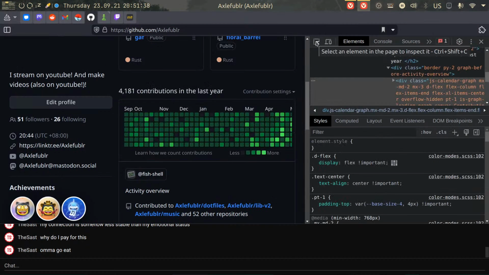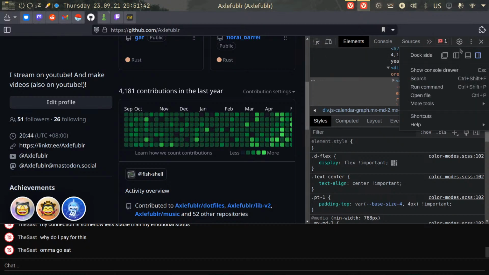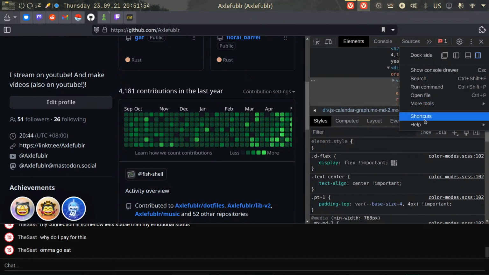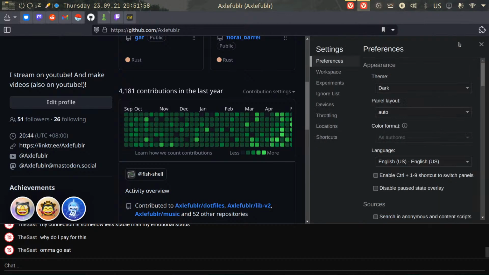Once again, I wish I could... Can I, like, pop this window? Dock... Oh, so I can. Okay, can I... Show console drawer, search, run command, open file, more tools, shortcuts, help. Panel layout.